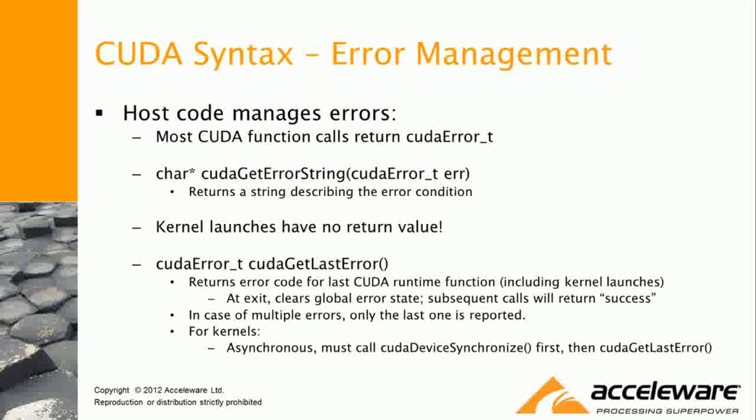And again, for kernels, because it's asynchronous, you're going to need to call cudaDeviceSynchronize and then cudaGetLastError. That one's a little bit tricky because you launch a kernel, and then you call cudaGetLastError, but the launch hasn't quite gotten to the card yet to fail. So cudaGetLastError returns success, even though it fails milliseconds after that. So you're going to want to synchronize first, then call get last error. A little bit subtle, but again, it's because the kernel launches are asynchronous.